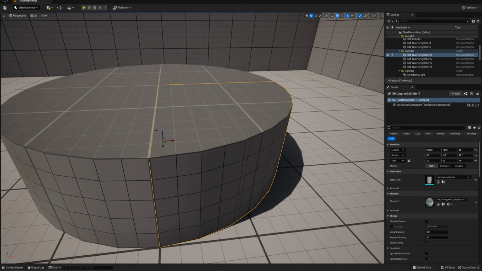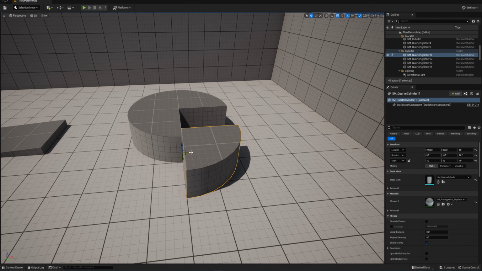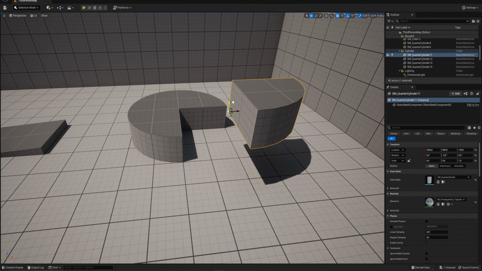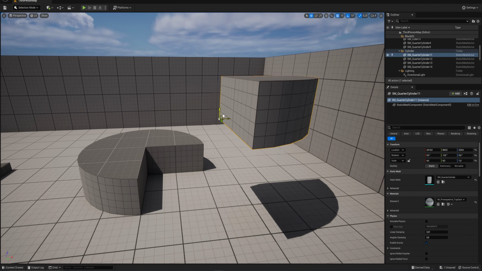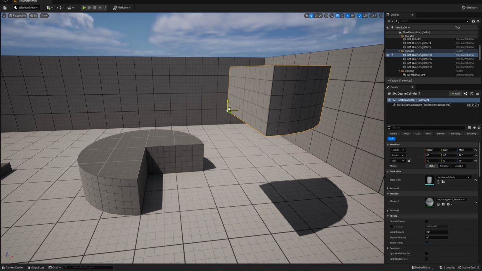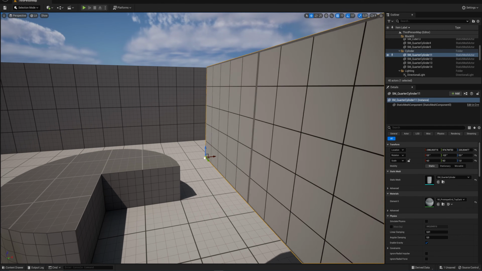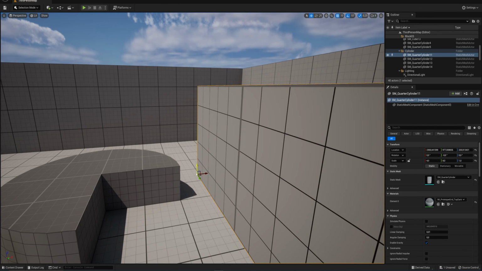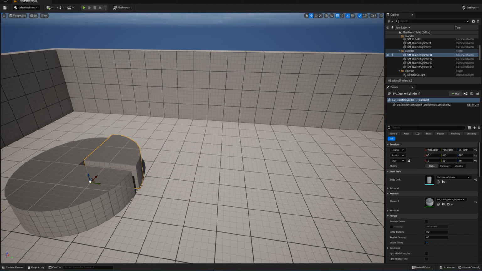Now, you will see this little gizmo over here, these arrows, and that will allow you to move around the selected actor. Very simply like this. You'll also see that in between the arrows, we've got these little corner pieces. If you drag it around by that, it will move it in both of these axes without moving it in the remaining one. If you grab it at the exact center, you can freely move it in all three axes, which generally speaking is not something you really want to do because it's kind of hard to judge distance and location in three dimensions at the same time.